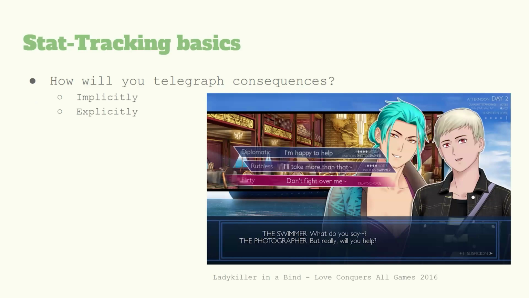The more complex your stats are, the more it actually helps the player to be upfront about it. Kristen Laugh's Lady Killer in a Bind tells you exactly how choices affect stats, which choices will end the scene, and which choices will unlock further choices. They even tell you the tone of any given choice, and still it doesn't take away from the tension because each choice is a deliberation of what it might be the best at any given moment.